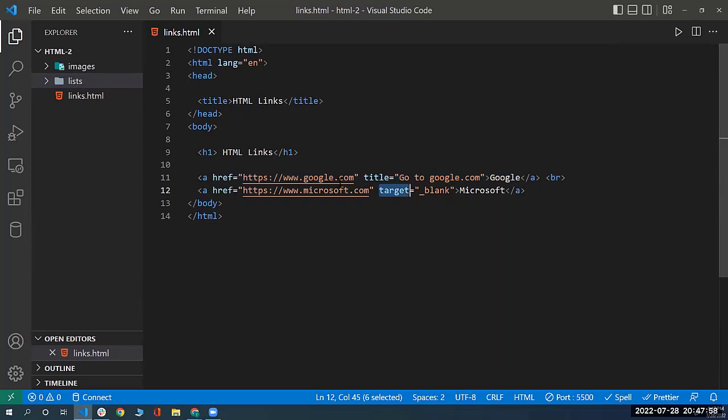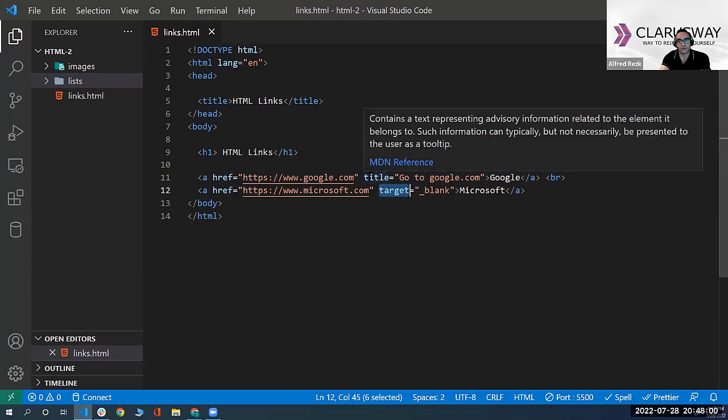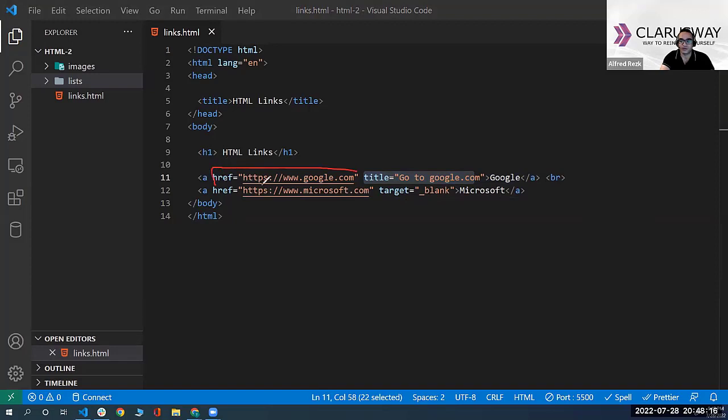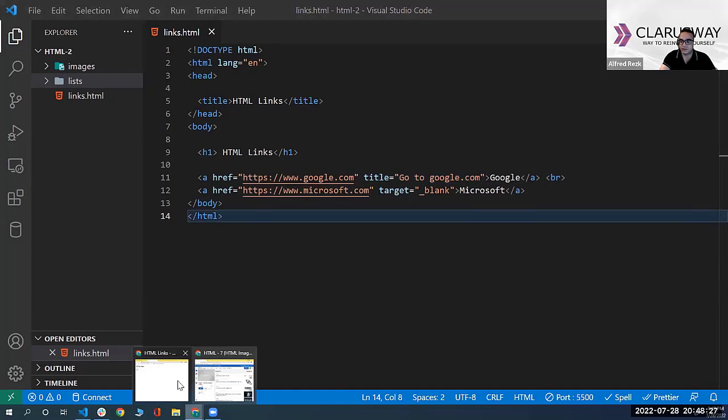Do you want to show a pop-up box when the user hovers over it? Then you use the title attribute in the opening tag here. You might decide you don't want to use the title or the target. However, the only requirement is the href. You have to tell the browser, when the user clicks this link, where it should take the user to.